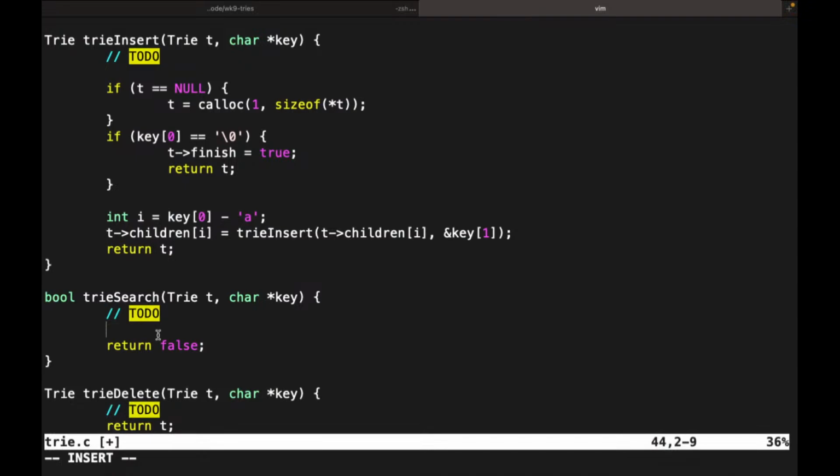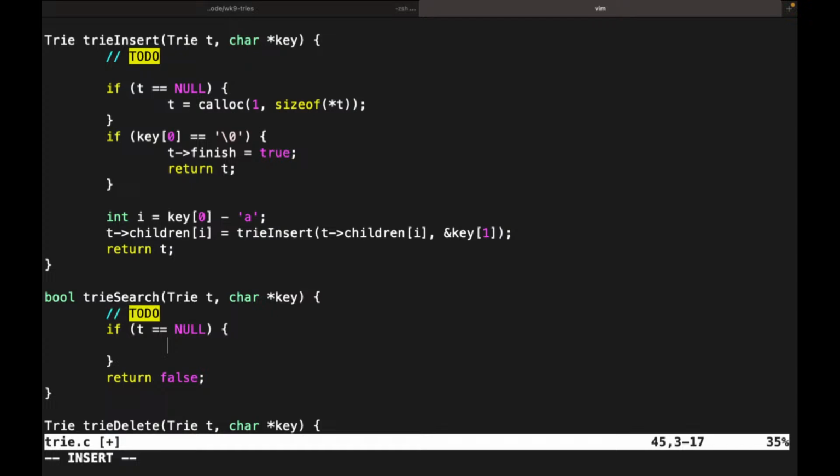First of all, if the trie is empty, then that means the key isn't in the trie, so we return false. Otherwise, if the key is empty, so if key[0] is the null character, then that means we've reached the node corresponding to the key, and all we need to do is check whether this node is a finishing node or not. So return t->finish.